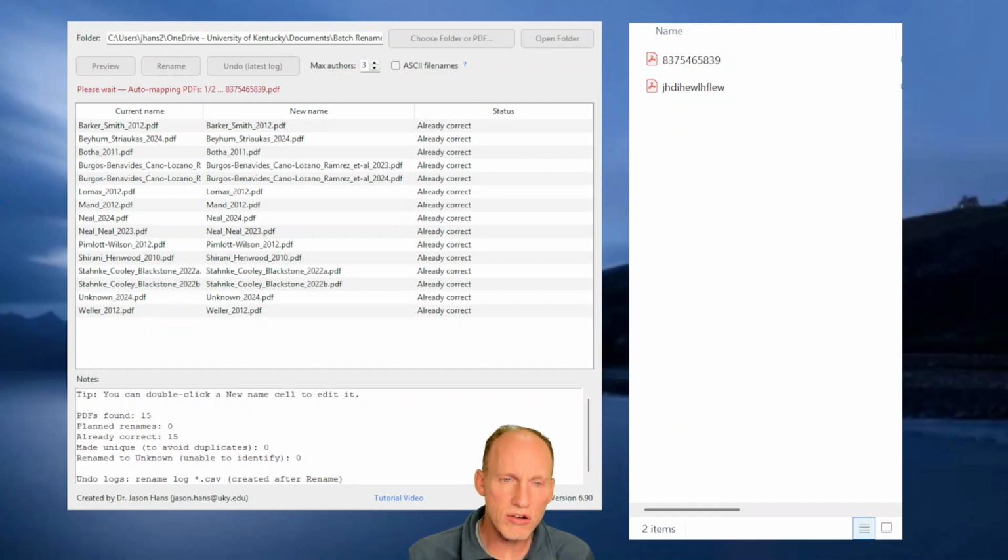The OCR scan does its optical character recognition, so it'll go through the document and do a process to make that document readable. And if it's successful, then it'll be able to identify the new name for the documents. You can see it's on the second document now, 2 out of 2. And that'll be here in just a minute.